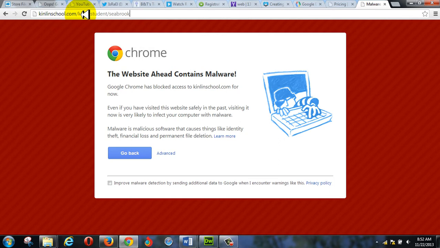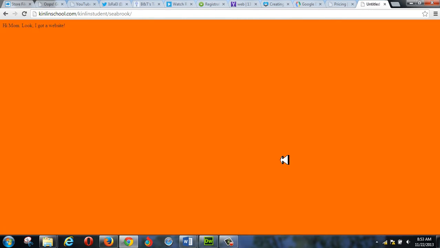What you can do in Chrome, for example, and it's similar in other browsers, is look for some area where you can bypass this or get around it. In Chrome, if you go to Advanced and click Proceed on your own risk, it will go there. So it's not a big deal. And if it really annoys you, use another browser, because Firefox has already figured out that there's no issues.